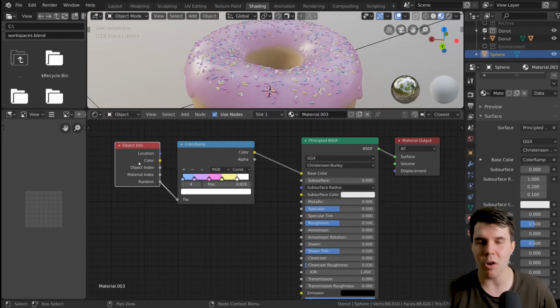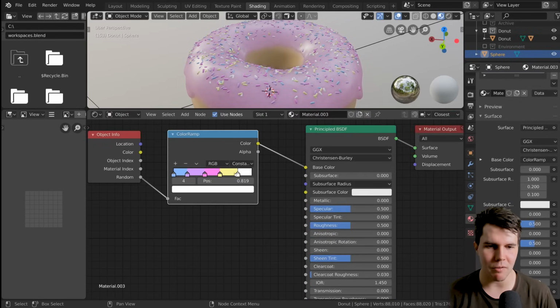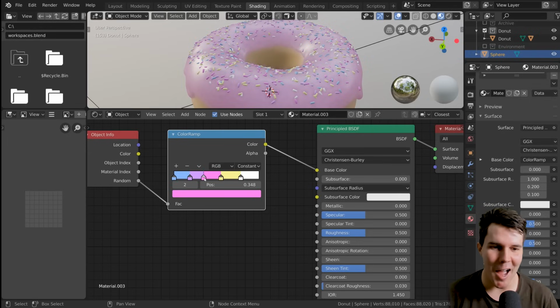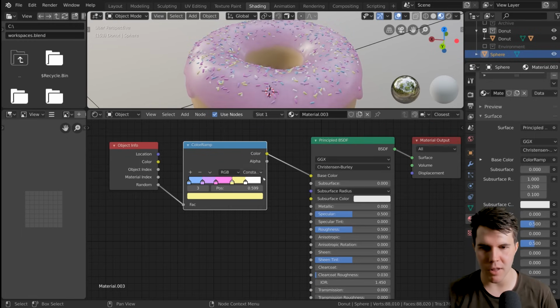I didn't want to do this for my tutorial 3 years ago because I was like, I don't know, nodes and random settings and color ramp, it's too advanced. But then the feedback I got from that tutorial when I did a survey was, everyone's like, why didn't you use the random set with color ramp? And I'm like, how did you even know that was a thing? I thought that was too advanced. But anyways, so there we go. We now have different colors. Yay, across the whole thing.